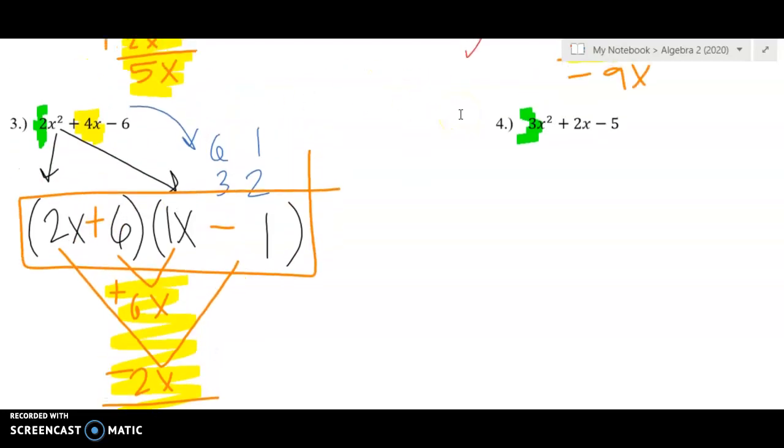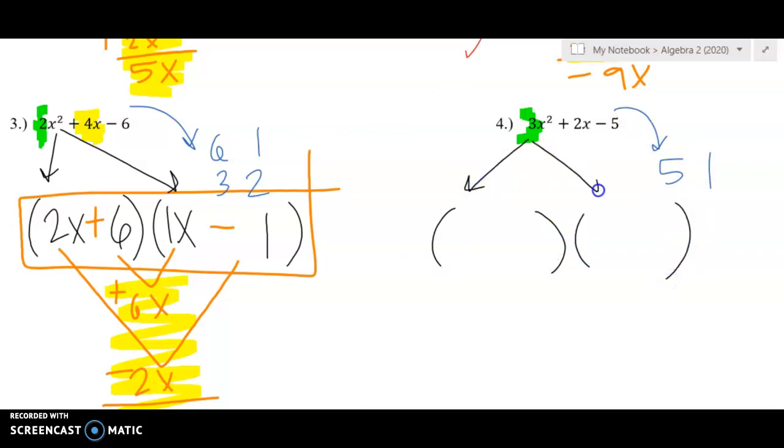Okay, number 4. What multiplies to 5? 5 times 1. And then let's break this into my factors here. I need to separate 3x squared, so that would be 3x times 1x. I need to, again, pick very carefully. Order matters. Should the 5 go first or should the 1 go first? Again, you're going to need to use a pencil probably and erase a few times. I'm going to do the 5 first and the 1 second.